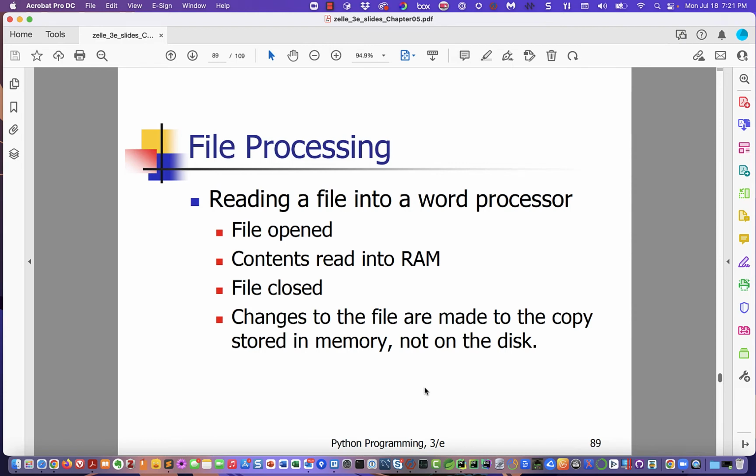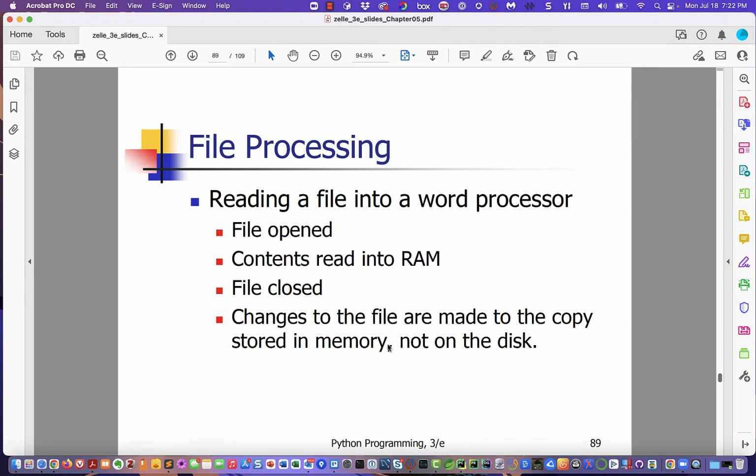Now, we read and write files all the time in a word processor, right? So, let's say that we open a Microsoft Word document. We double click on the document and it fires up the word processor, and the file is open. It reads the contents into RAM, into the memory. It closes the file. We make whatever changes that we want to make to the document.